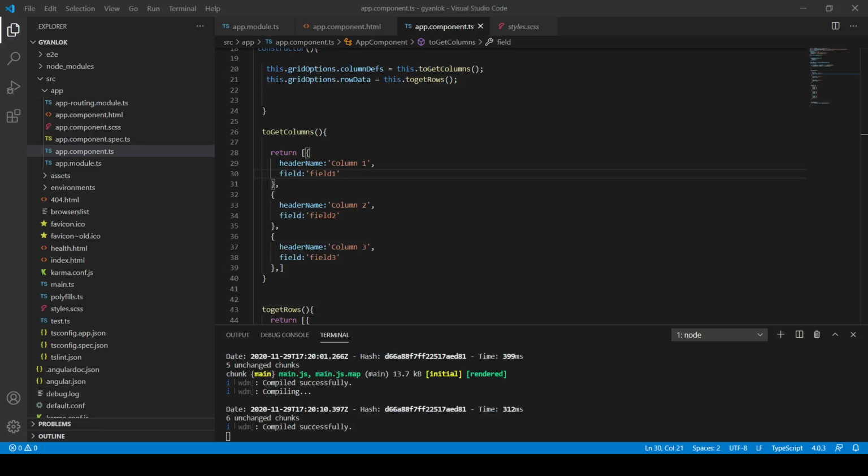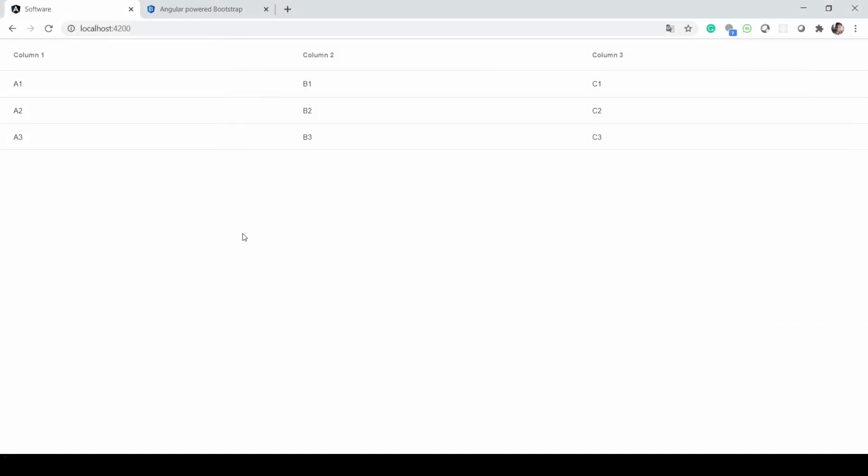In the browser, we have to implement a tooltip on the first column. So I can pass the value from the get row method only, as a tooltip attribute, and whatever the tooltip attribute is, I need to show it as a tooltip in this column. So let's go back to the code.